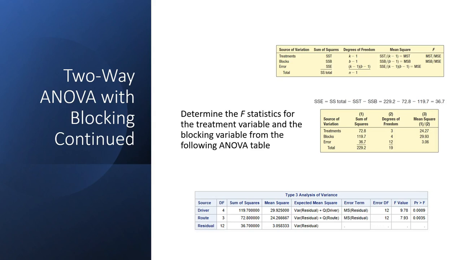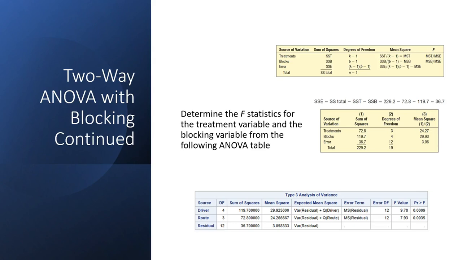So, here we see the same format that we had with the two-way ANOVA table as we saw with the one-way case. The difference is now you see the additional row for your blocking variable. And in some software packages, such as the one that this was created in, the sum of squares total isn't always shown. Now I know you'll notice on the screen that it says type 3 analysis of variance.